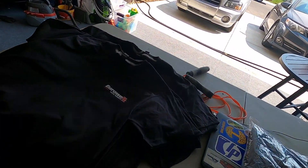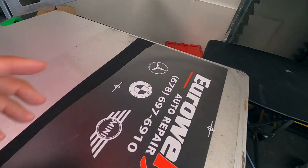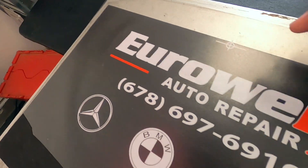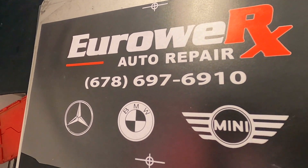Alright, so here's the front — two color front. That's the front. Now let's go ahead and flip the screen and do the back. Alright, so this is the back. Got it all lined up as we did the other one. We're still going to go with the red first and then the white on top. We're still going to do two passes for both. Looks good, let's go.